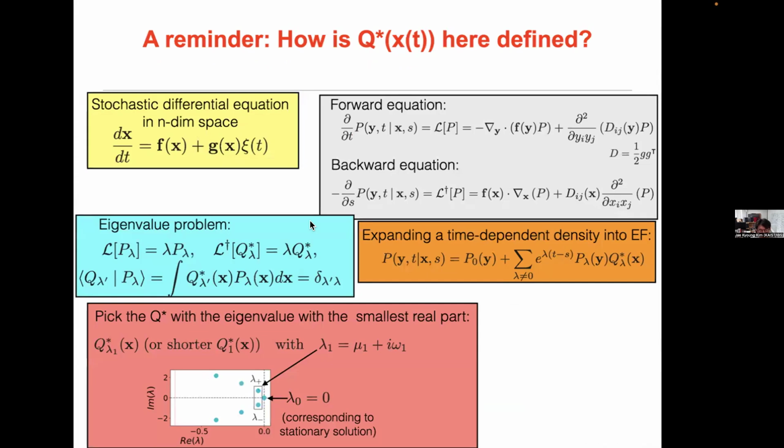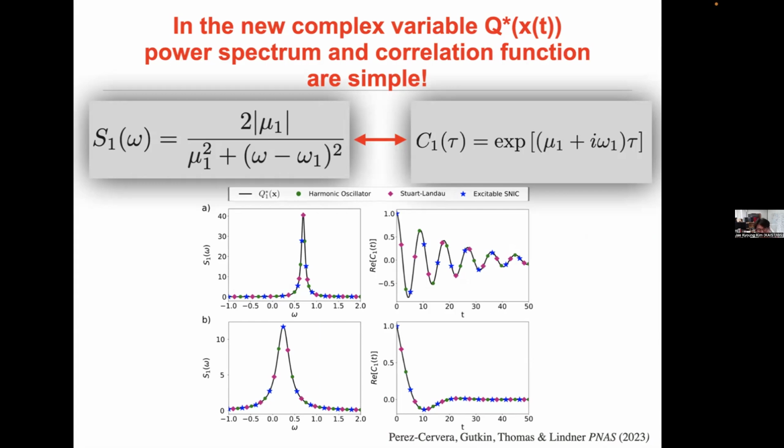Now, Benjamin, again, in the previous slide, so if I understand correctly, you got this Q star x(t), and then for the time series data, you calculate this Fourier transform, that's the A. Right. Okay, right. So both of these functions are a Fourier pair according to the Wiener-Khinchin theorem. Yeah. So the power spectrum is the Fourier transform of the autocorrelation. So right, basically, what you do is rather than x of t, you change it to the Q star x(t) as a new time series, and then you do all this analysis.